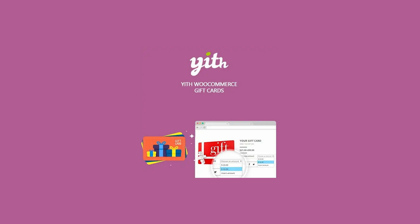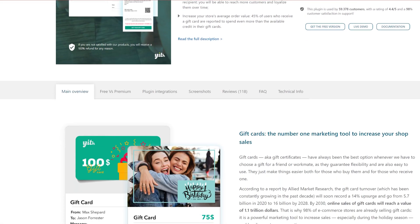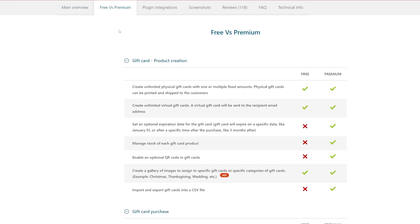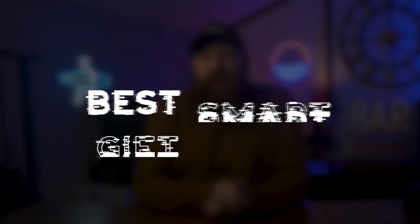Next up, we've got a really smart way of driving business to your website with YITH WooCommerce Gift Cards. You can create discount codes or gift cards that are redeemable on your site — people can buy these and they can be emailed to other people to be redeemed like a gift card. It's smart to have them specific to your site because you're immediately making money as soon as the gift card is sold, and it can be redeemed at a later date. It's a beginner-friendly plugin with simple settings to enable and disable gift cards and discount codes whenever you please.